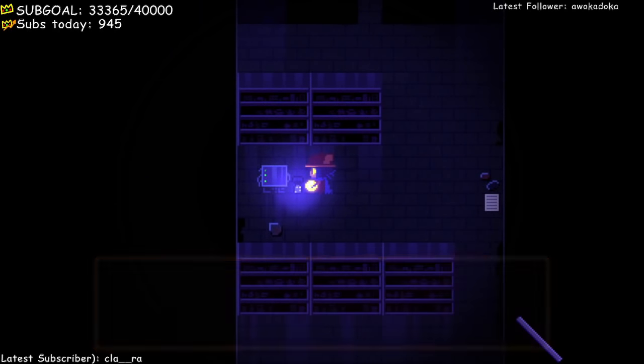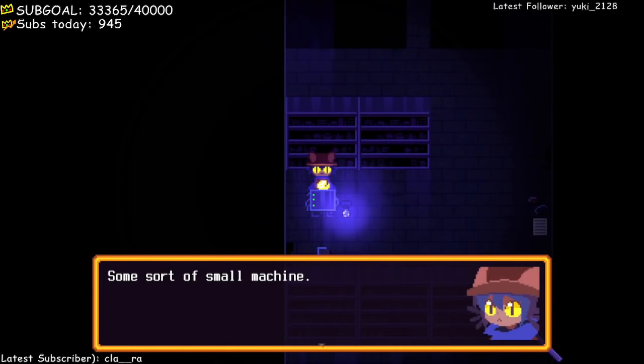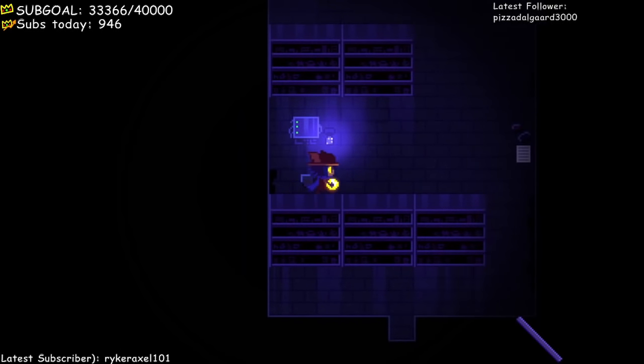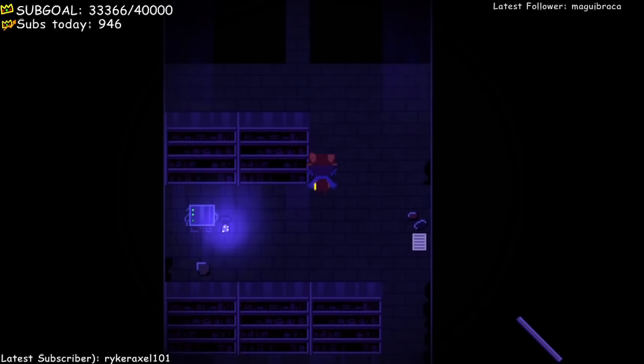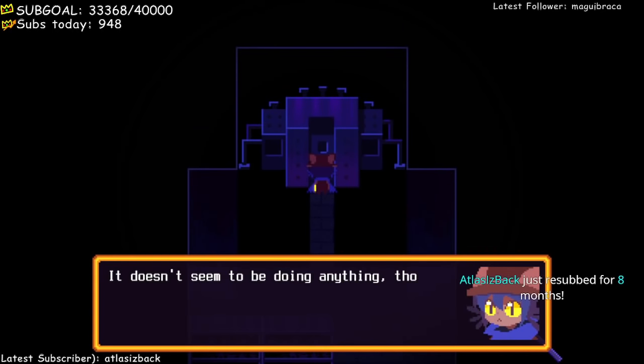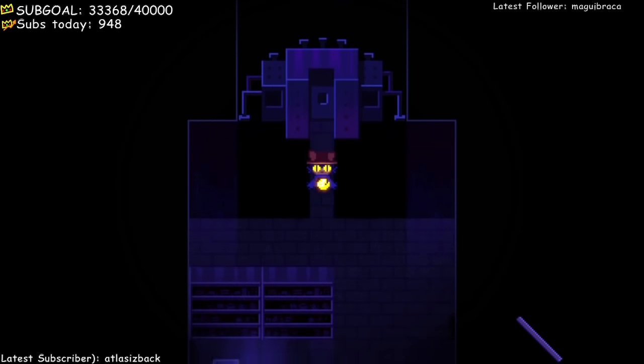Oh, a small growing shrimp swimming in the jar. Take the jar. No? Some sort of small machine. I wonder what it does. I feel my hair sitting up a little. Okay. What does it do? I don't know. What is this? It's a big machine. Doesn't seem to be doing anything, though. There's a rectangle-shaped hole in the middle. Just like something used to fit in here.